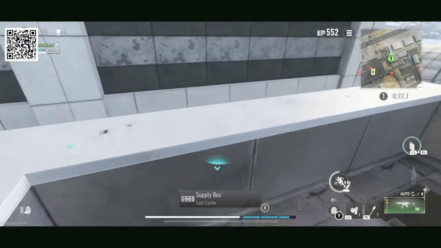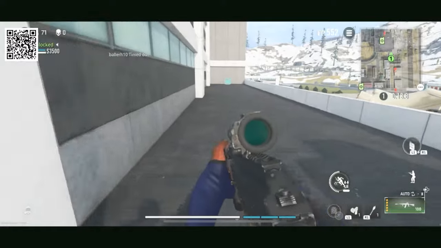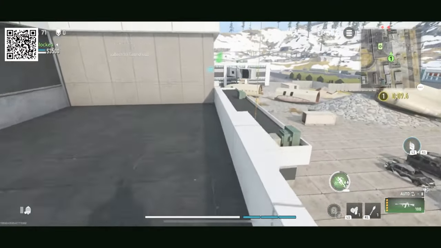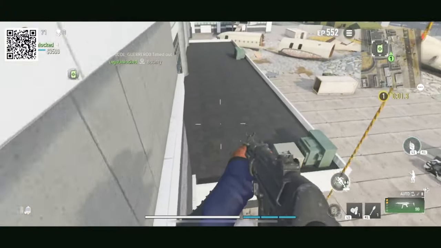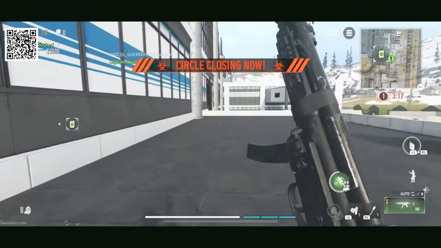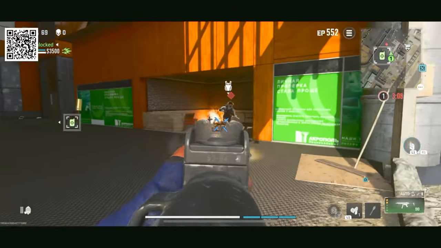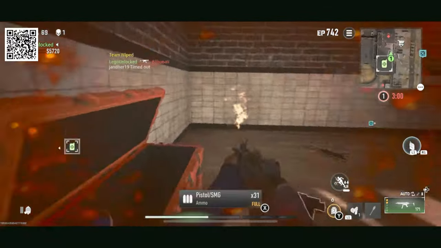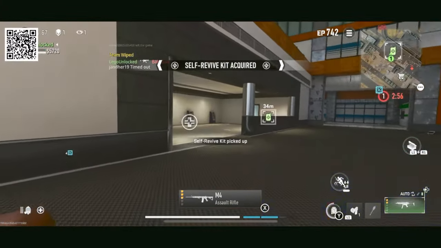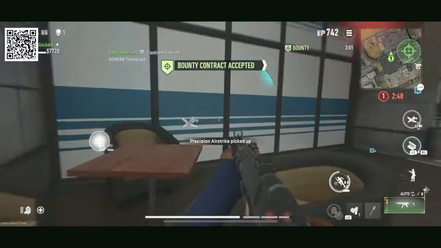Oh, dang. I mean, we could always just pick up an HVT contract and hope that the bounty gets poached. Now, the real question is, where is this one? If we were to ping that, where is that? Down below? Yeah, down there. See, I'm sure there's a ton of people in this airport. I have a feeling there's going to be a lot of dudes in here. Chillin', pick this up. Hopefully he gets poached. Nope. And we dead.